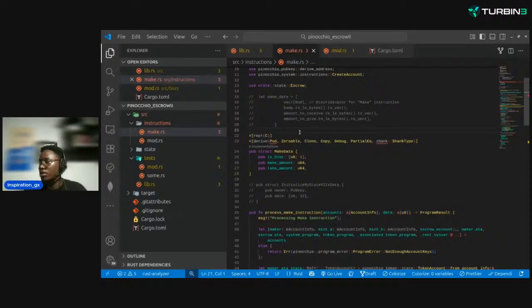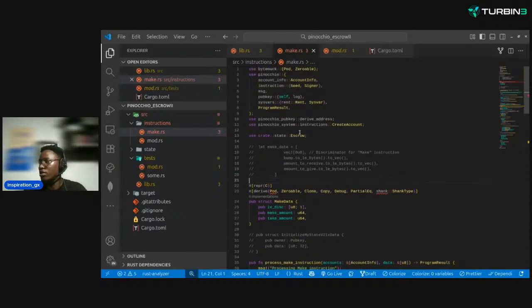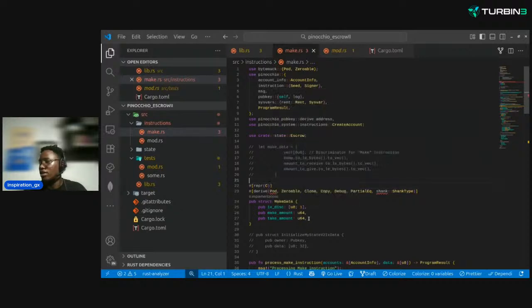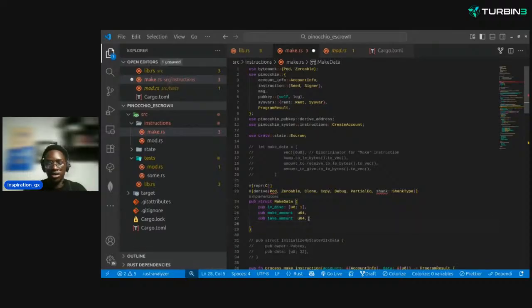We actually installed these already now, Pod and Zeroable. So if we're doing Pod, I think we have to put padding.